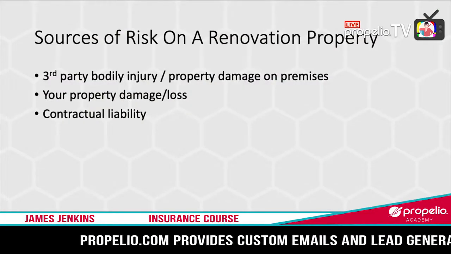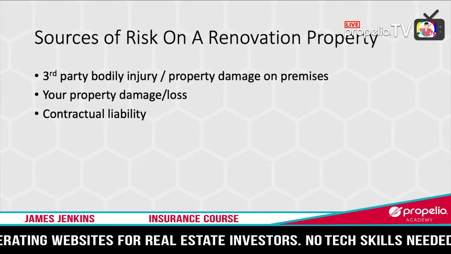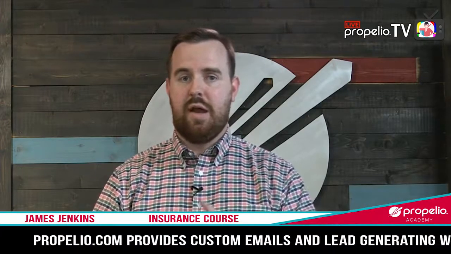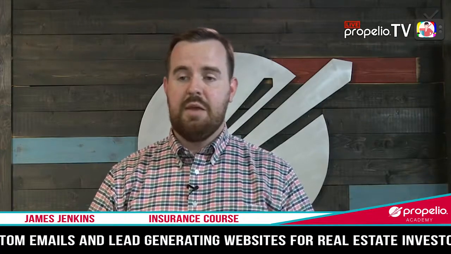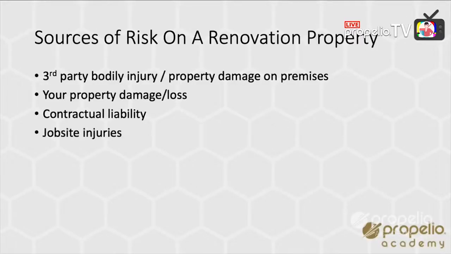Contractual liability. This is a big one, especially if you're acting as your own contractor, because third-party contractual liability can get really messy depending on the relationships that you have with outside entities, whether it's a contractor or a vendor, a service provider. If you are agreeing to receive liability for someone else's actions, then you need to be aware of that and you need to be planning for it when we set up your insurance program.